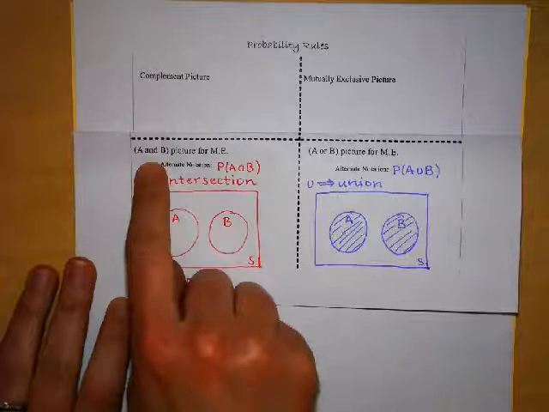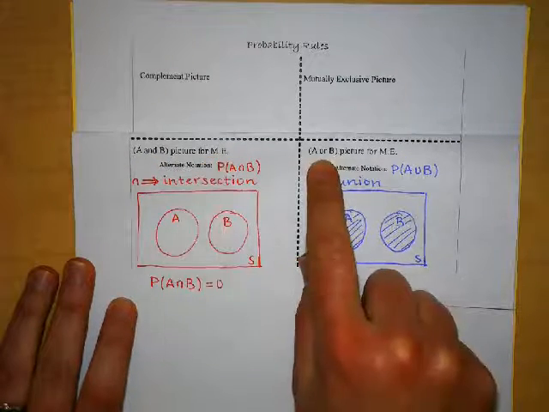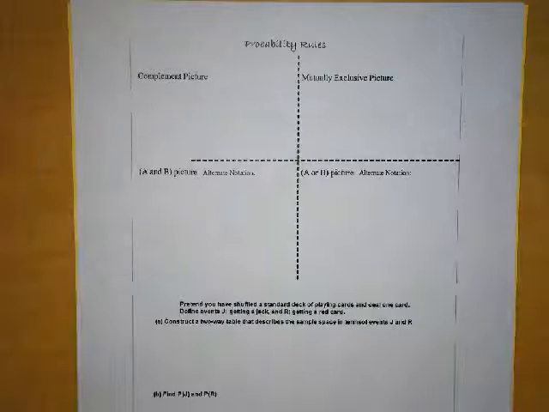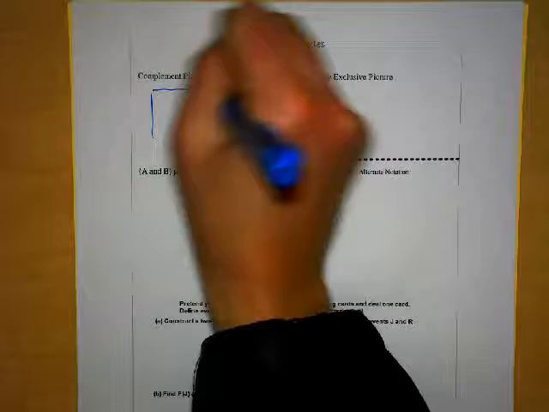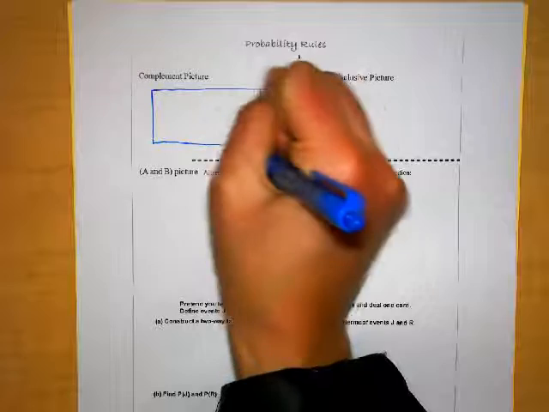Yesterday, we looked at the A and B picture for mutually exclusive, A or B for mutually exclusive. Today, we're gonna look at the picture A and B, and they're not gonna be mutually exclusive. Same thing with A or B. So like I said, top two are the same. I really just want to get the ideas in your head. Get them stuck in there forever and ever.